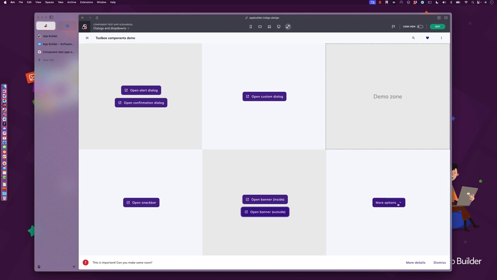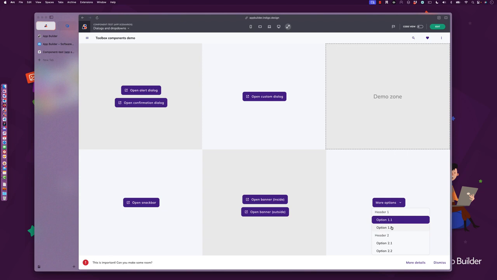And the final kind is another common pattern, which is a drop-down pattern. And that's great for either using as a selection menu or as a navigation menu. So if you have a more options button, you click on it, it shows you the list of options, and you can click on it to make some change happen on the UI, or you can click on it to trigger a navigation of some kind.